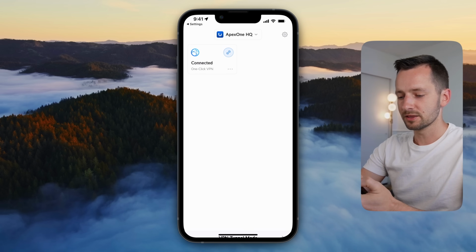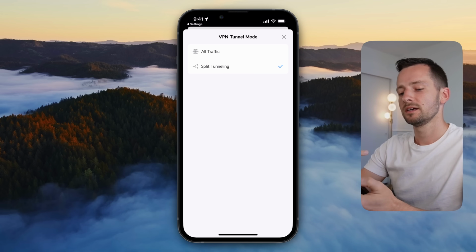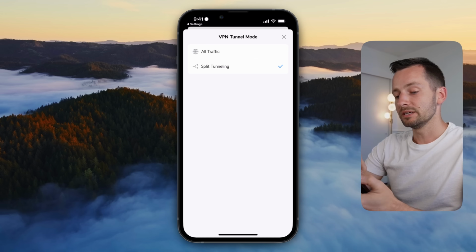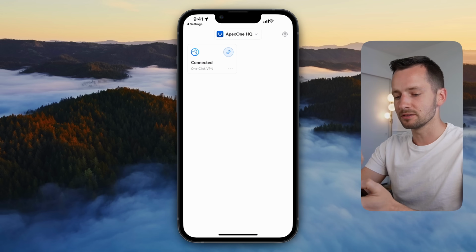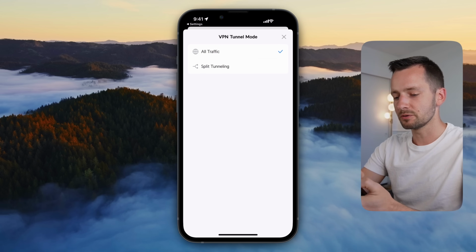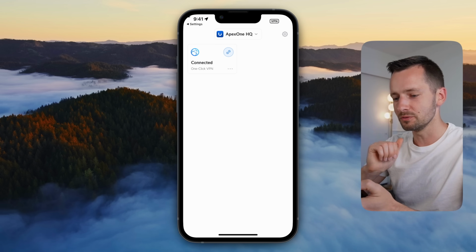And if you click on the three dot menu here, you'll see that by default, because we enabled it, it's doing split tunneling. Now, if you want to prevent your users from doing this, for example, going to all traffic, say now it's actually routing all the traffic through this VPN tunnel. You can enable some firewall rules for that as well, and I'll show you that here in a minute. But by default, if no one changes anything, it should go to split tunneling, which is typically what you want.